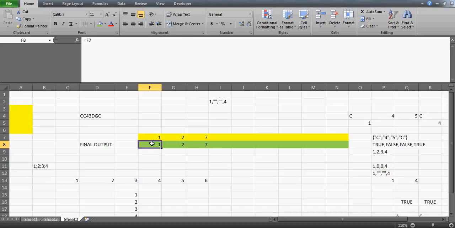And obviously, over here you can concatenate them whatever way you want. Like I'm going to concatenate them like this. That's a very easy task. You can also do the same in the green cell itself. I'm not going to teach you about that. That's very simple. So this is how you can build this function.